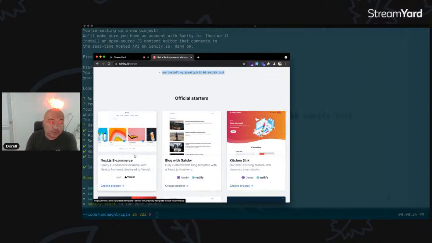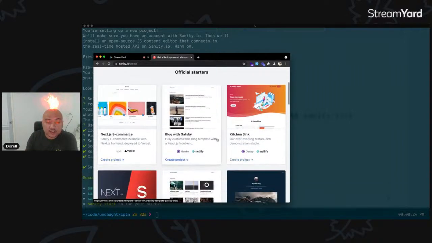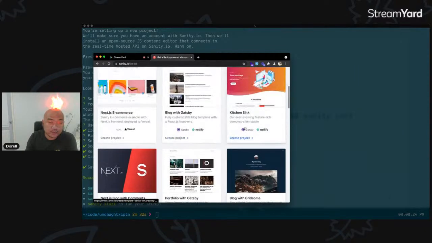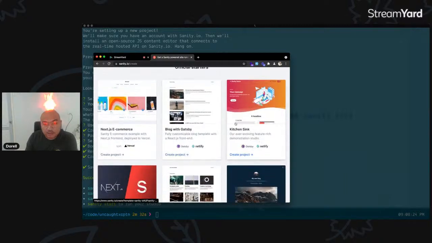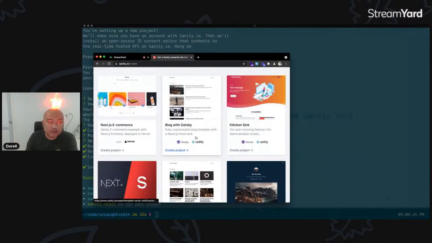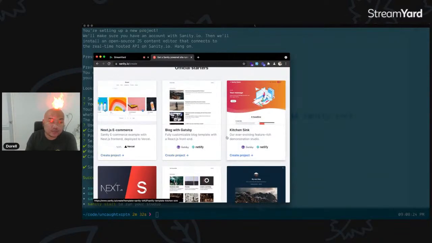For example, if you have Next.js and e-commerce, the backend is Sanity. Or this blog with Gatsby: the content, the backend, is powered by Sanity IO.